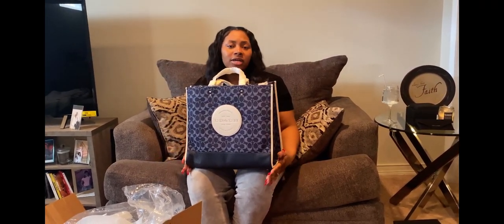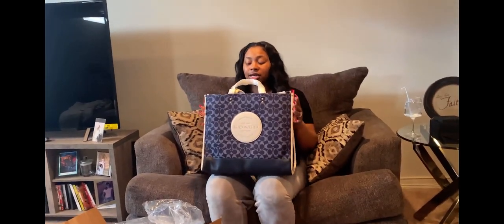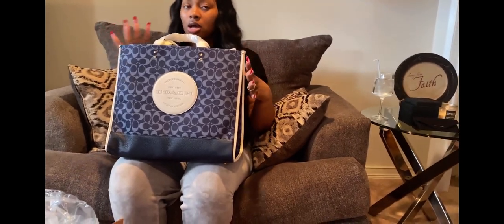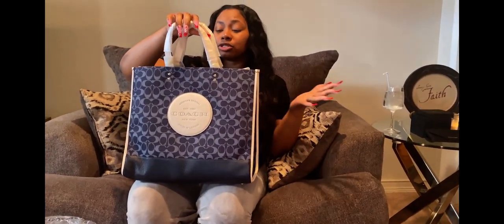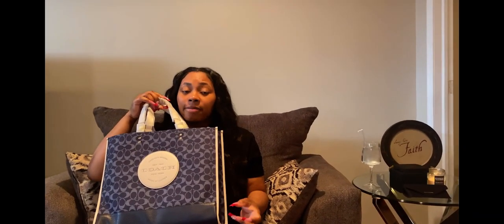I went on the outlet, this was $258. I went on the Coach outlet. Now, if you go on the original Coach site, be ready to pay $450. The outlet, it was $250. Like I said, Coach do have 4 easy payments. If you cannot afford to pay the whole thing right now, you can do the 4 easy payments. So make sure y'all go over to Coach. They got some good stuff, y'all.